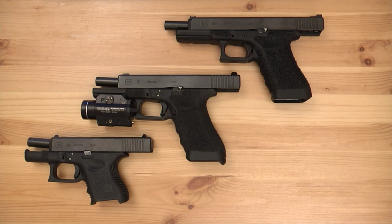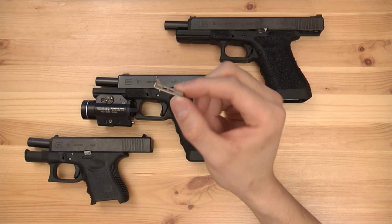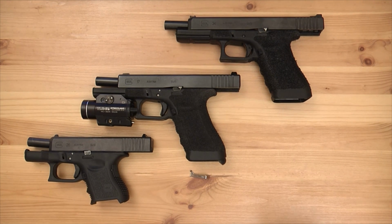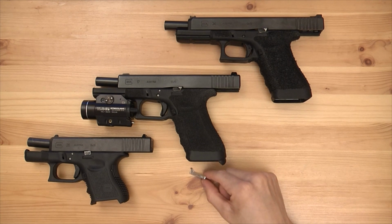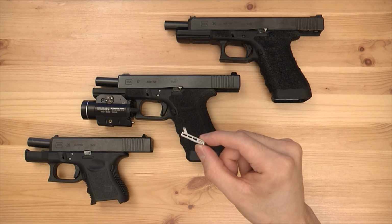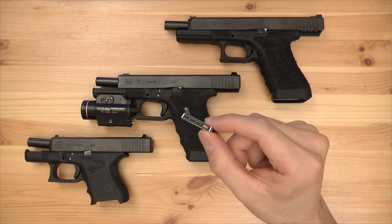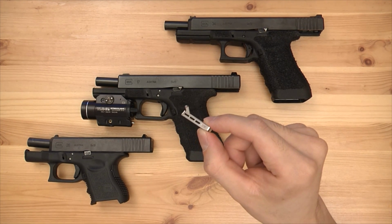Mod number 3 involves switching out the factory 5.5 pound trigger connector with this 3.5 pound trigger connector. Now, this involves a little bit more of a detailed strip of your Glock, but we have a video that will help you every step of the way. And I find that it doesn't exactly bring down your trigger pull by 2 pounds, but it's over 1 pound and you can definitely feel the difference. So it makes your Glock just a lot easier to shoot.